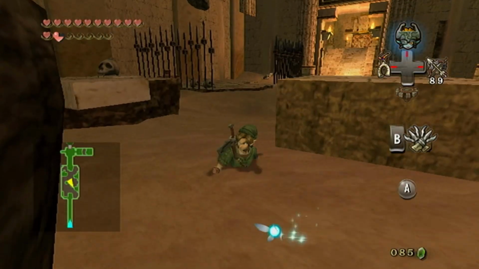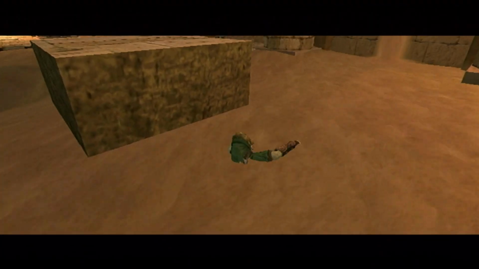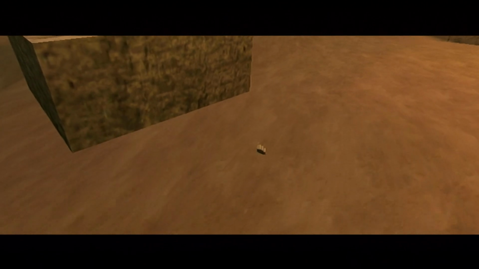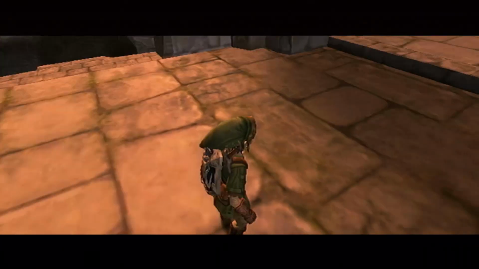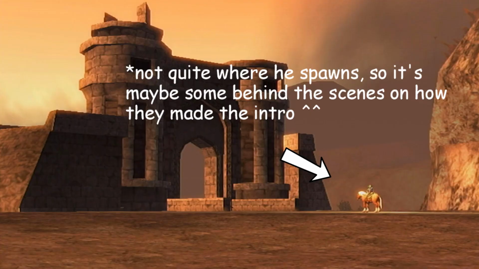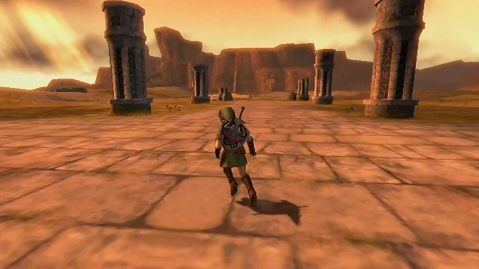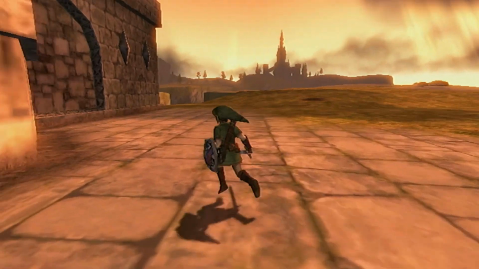And that is exactly what happened to MasterLinkX in 2007. Voiding out and frame perfectly resetting the console, causing the game to both load the fourth file, the Hyrule Field map, and respawn Link at his last entrance point, which is now set to the spot he spawns in the intro cutscene. So how does one get a frame-perfect reset?